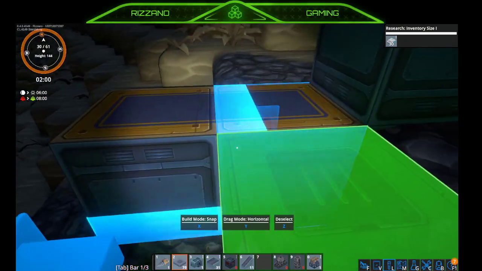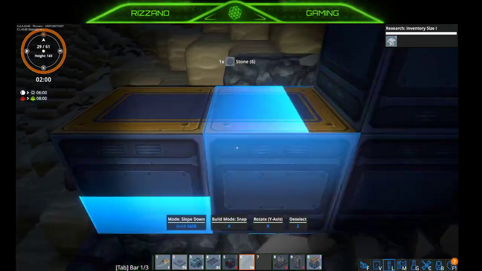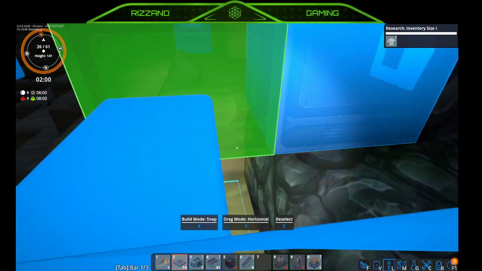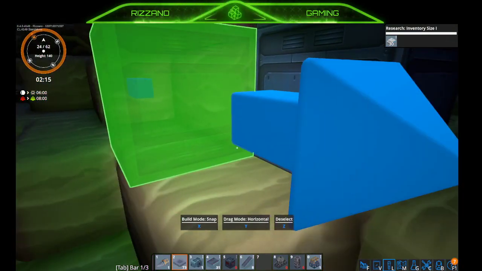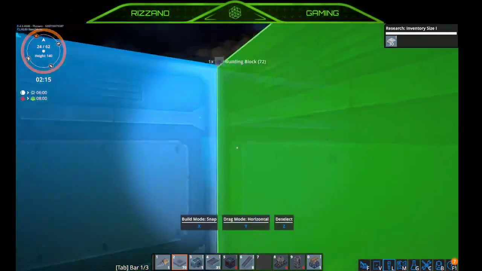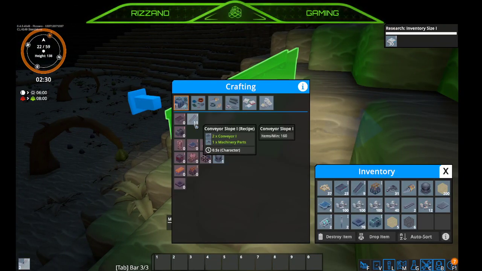Alright, one and two and number six. And blocks for transfer power. One and two, number six. Six, keep going down, not right there, you bastard. Number six, go down further. Looks like we're gonna need a few more of these. Let's do four for now.